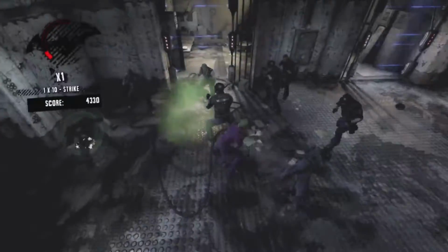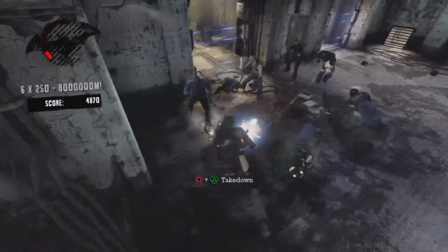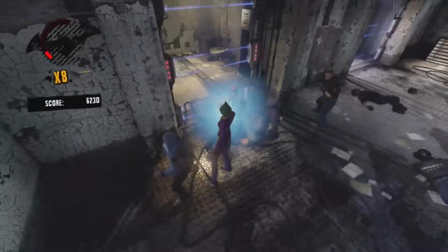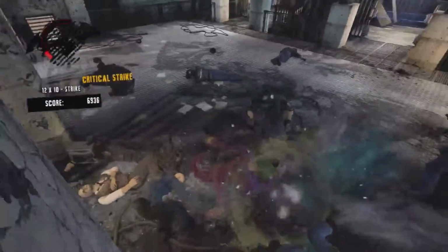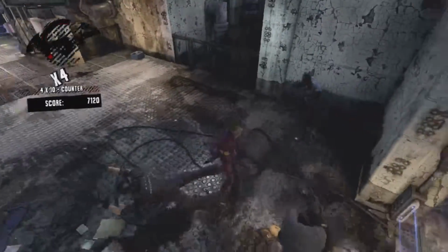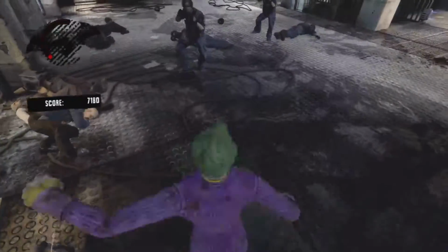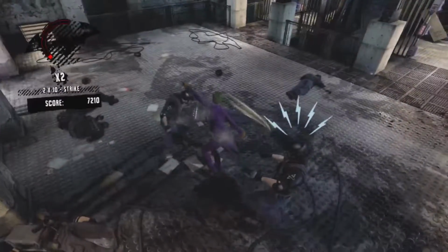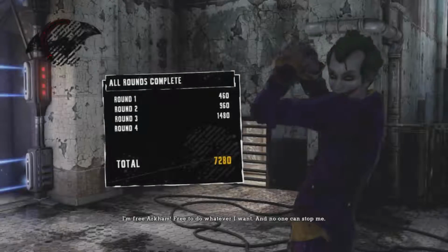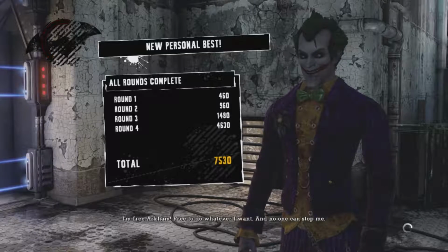He also uses his Joker Joy Buzzer, which I hope to show off. There we go. Absolutely what I wanted to see. Especially with low health like this, am I going to be able to finish this fight? Yes, barely. I'm free, Arkham. Free to do whatever I want. With a terrible, terrible score.